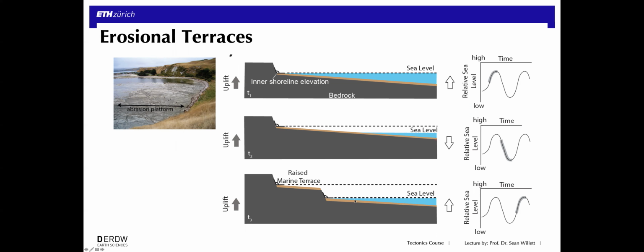If sea level falls rapidly, then it can leave stranded a marine terrace, for example, here, as the new one is formed here. If it moves too slowly, then it could be that things just sort of erode and migrate together. This raised terrace will, of course, then be destroyed the next time sea level rises back up to this level, unless there is some kind of tectonic process, say a background uplift rate, that is then going to raise that to the point the next sea level high will not destroy that.